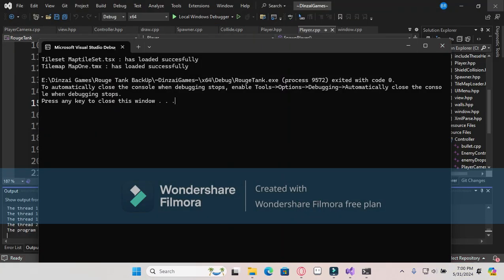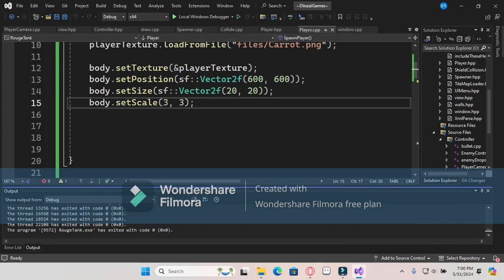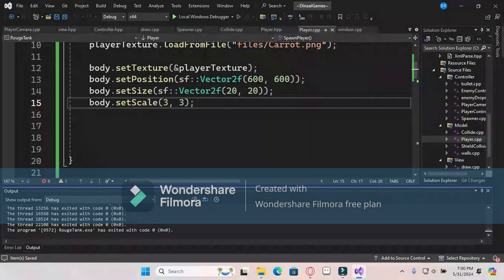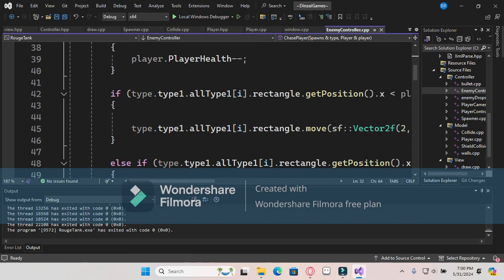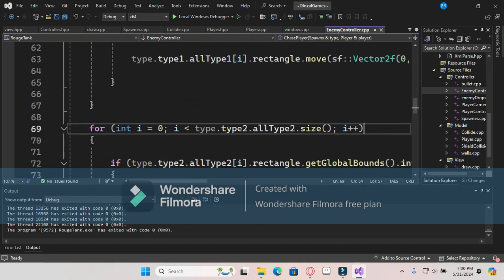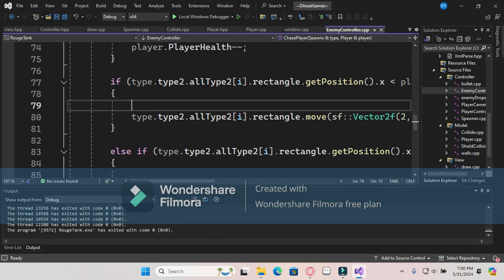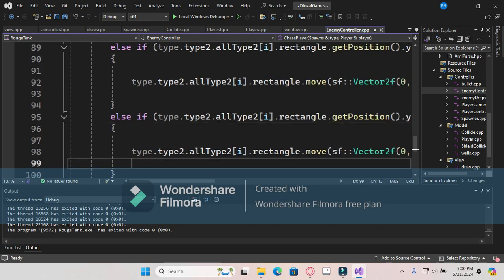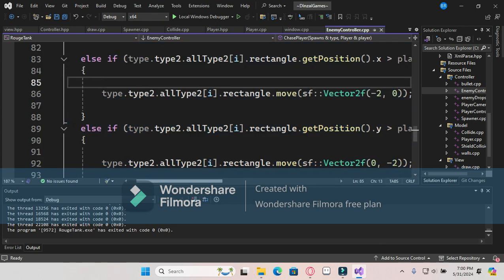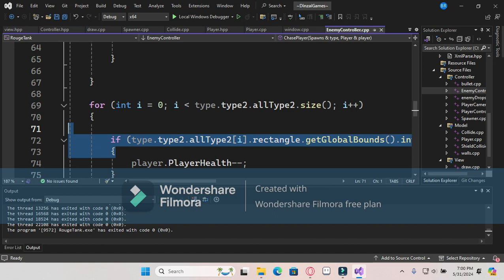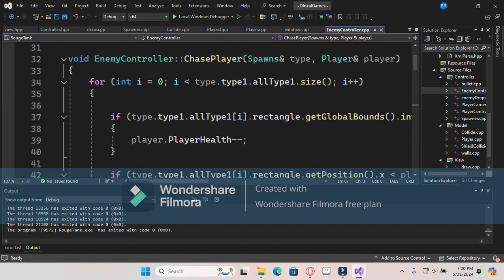But next time we'll kind of change how the enemies are chasing. So for example, if we go over here to chase player, right now both of these behave the same way. We're going to add a little randomness to this, make them less robotic, but keep more or less the way that this is set up, in the fact that it takes a spawn.